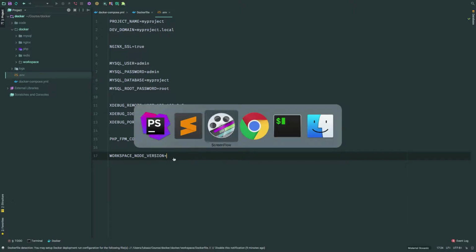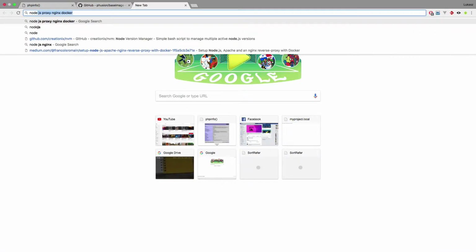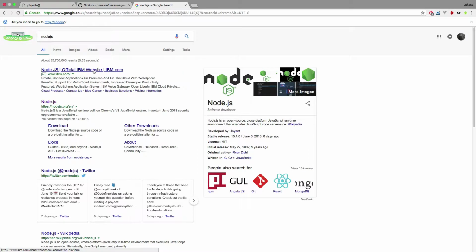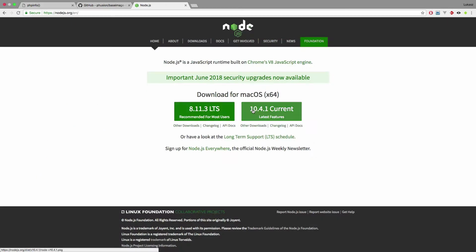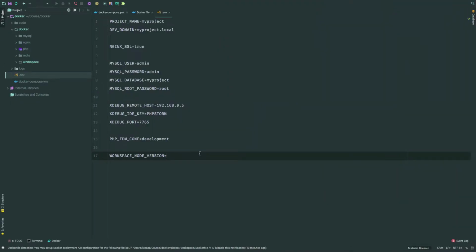So if I go back quickly to the browser and search for Node.js, let's see what's the latest version, 10.4.1, and I'm gonna use that. I mean, I don't really care about long-term support, as I'm not building any production apps here. This is just for development purposes.